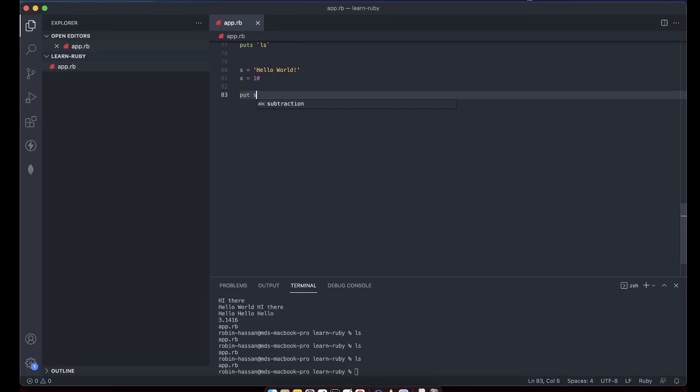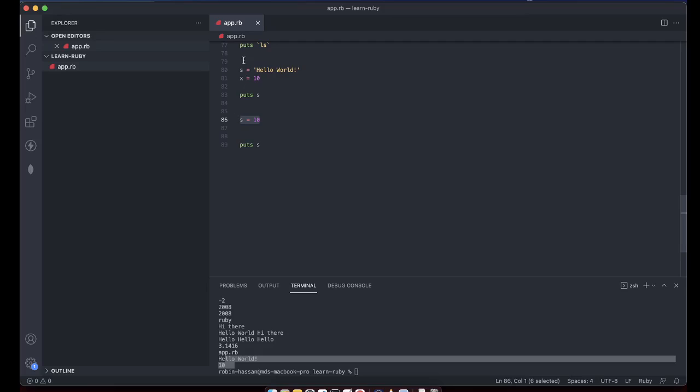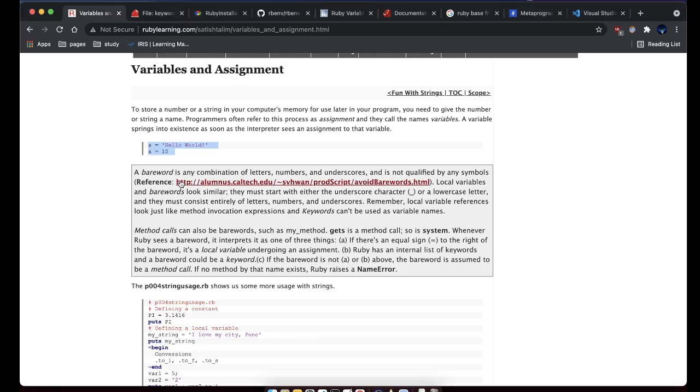If we put s, and we say 10, and puts s, we're going to see that both values are printed. But if you have tried it in other languages like Java or C, it will throw an exception that s is of type string, you have to declare the type string beforehand, something like that, right? Ruby doesn't need that. It will dynamically convert the data type of this variable.